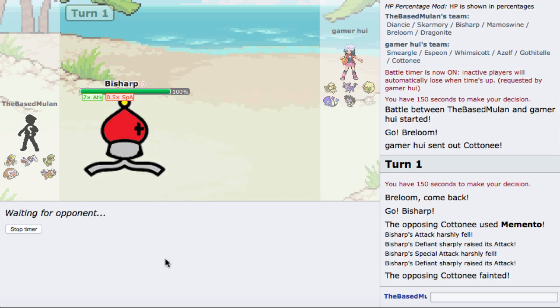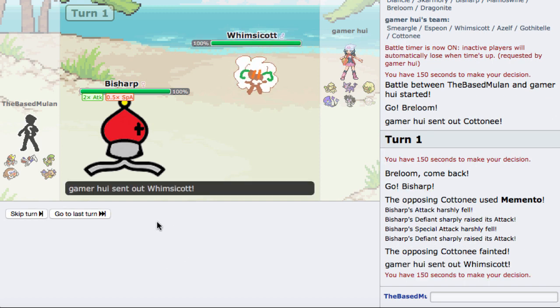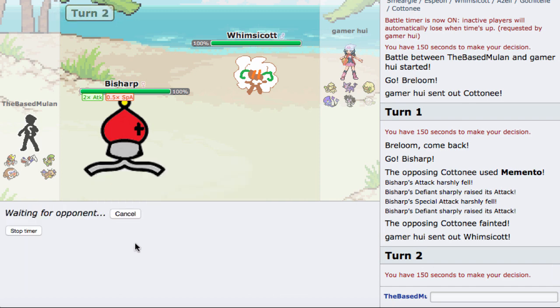Nice. That worked pretty well, I have to admit. I don't know if his team's prepared for Bisharp, but we will see. I'm going to go for Iron Head here, as he's probably just going to Memento again. If he does, he's just raising my attack even further. I don't know what he's doing. Maybe he's on a computer-minded track.